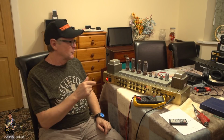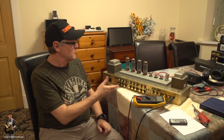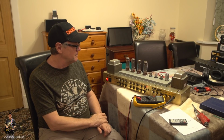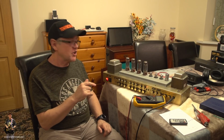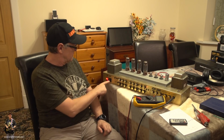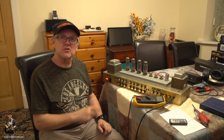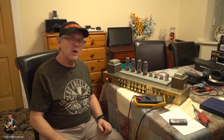They cut around all sorts of things. Don't waste your time doing any of that. Just get yourself one of the revision 20 motherboards, issue 20 I should say, and it'll solve your problems. There's none of this faffing around for hours on end. You just put a board in it and stop messing around. I'm glad I've done this one, and I'm just going to go and check those biases again now. It's been running all this time, it's still running here, and it's on full whack, so I'm just going to check that. I'll be back. I'll report.